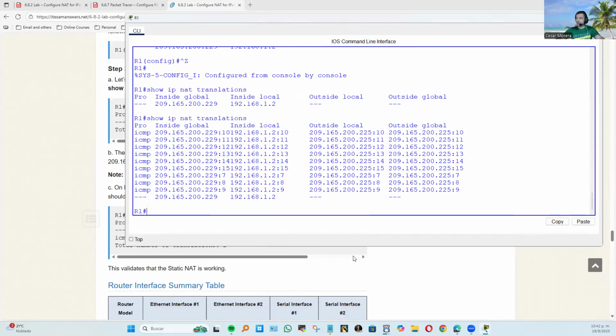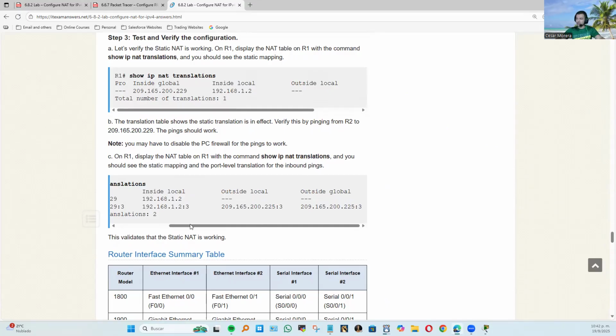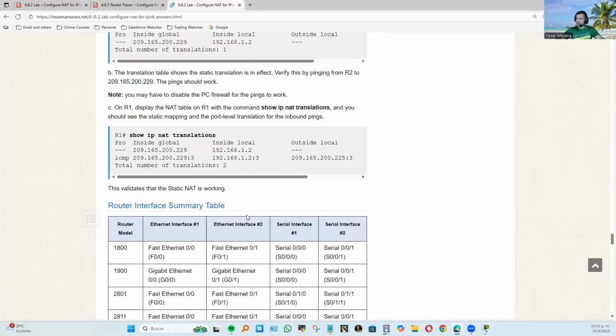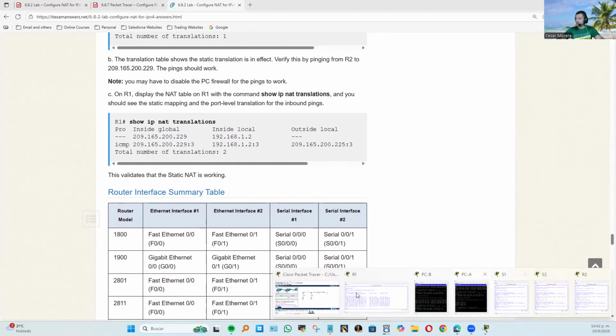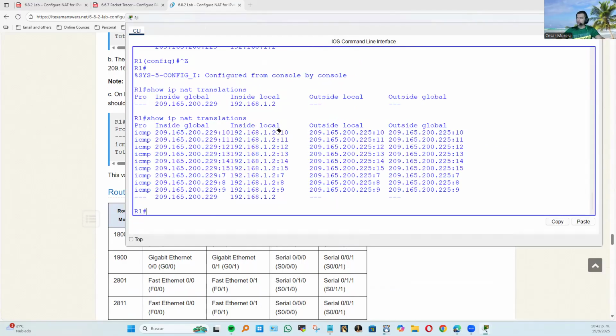Thank you very much for following along. What else are we missing? I think we're pretty much done with the lab. You can see the ports there. You can see the specific sockets or ports that we have over here. All of those. And you can see the private IP address. We have the inside global, the inside local. Then you have the outside local, outside global. That's pretty much everything that we have there.